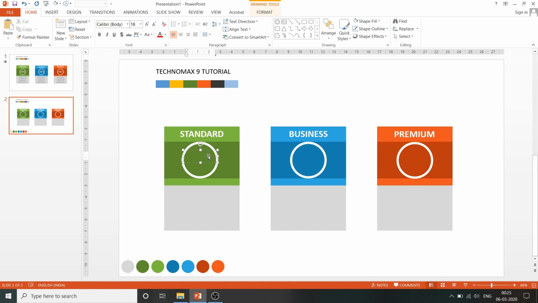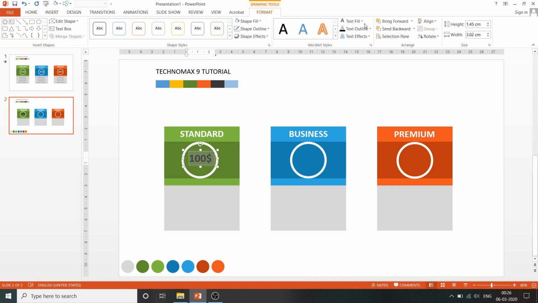Now I'm gonna type $100, align it to the center, and make the text bigger and change the text fill to white. You don't have to make it bold.